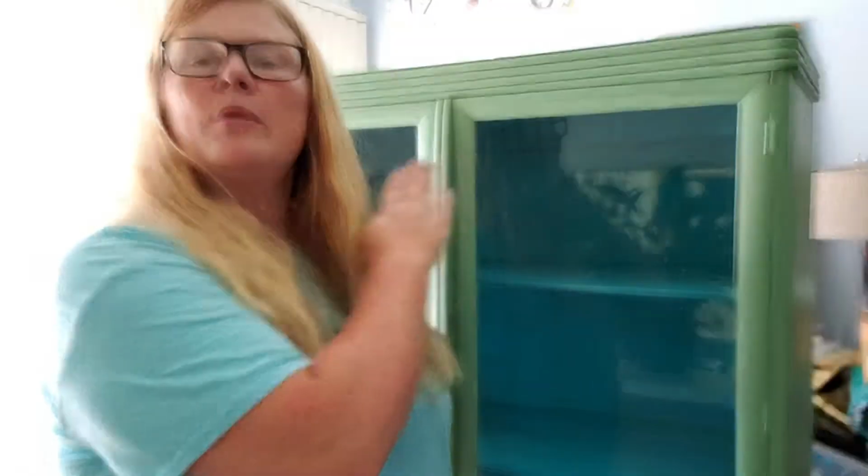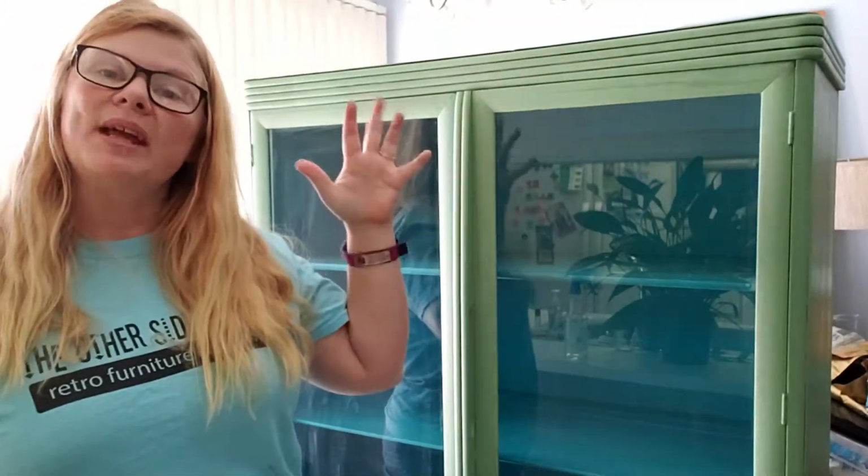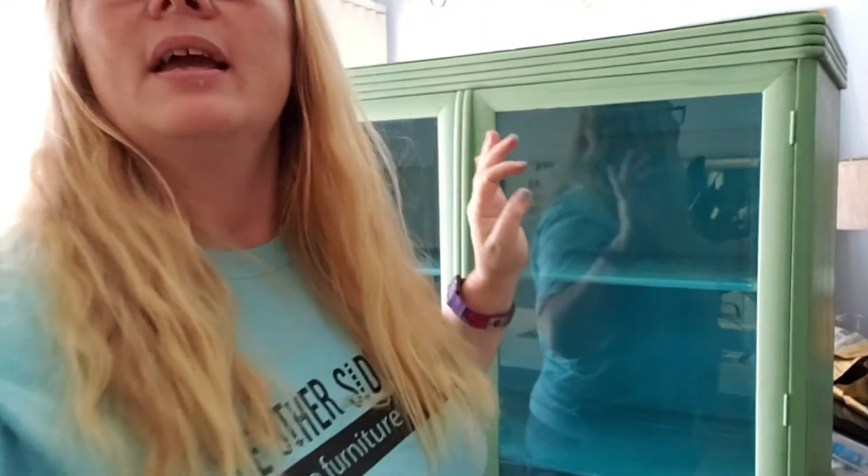Okay, I went all around the piece and glazed it in the black by Waverly. It's called Elephant. It's a grayish black. And I have wiped it off with a wet paper towel. And you'll see now it has some distressing to it. Down here, if you can see in the nooks there, I pulled off a little bit of the paint to distress it right here on this ledge. And further down, got in those crooks and crannies. I always say crooks and crannies when it's nooks and crannies. So, this is the piece right now.